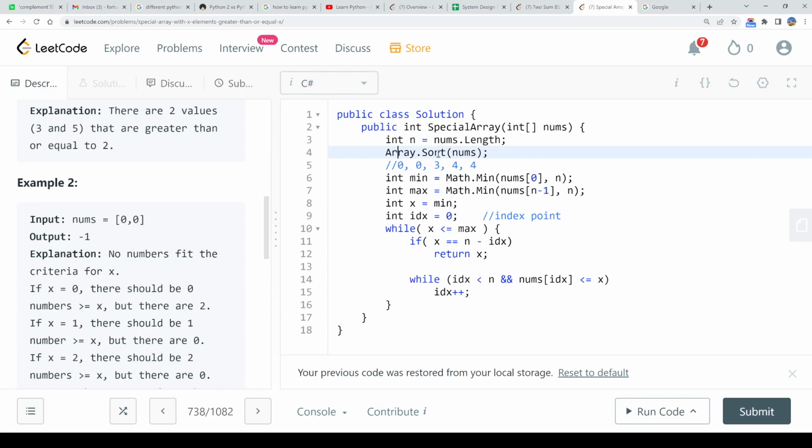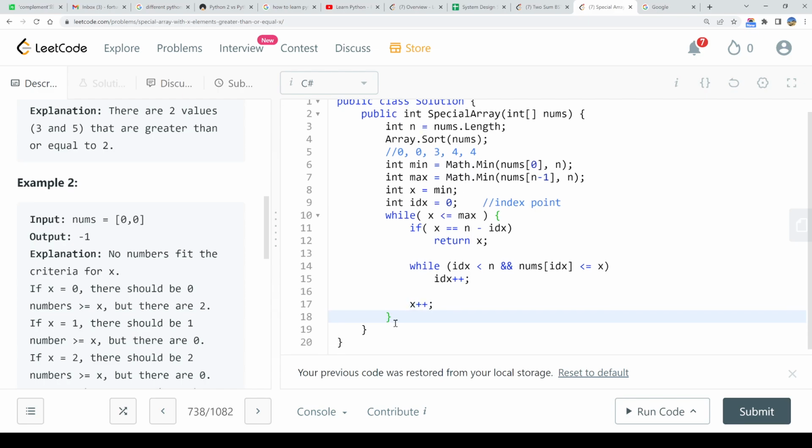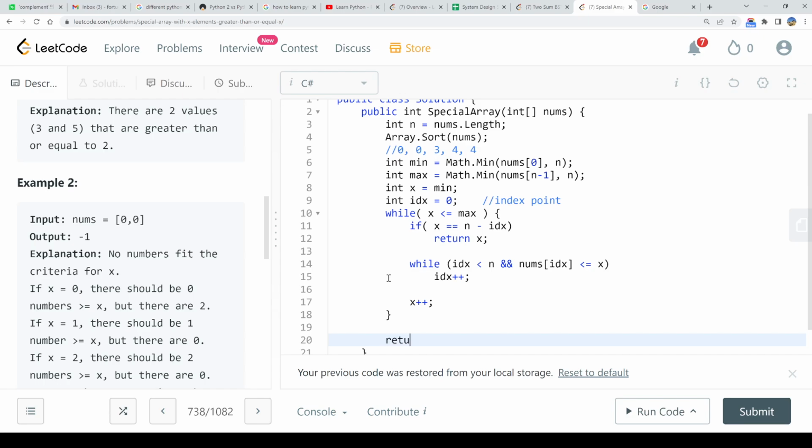Now let's say the next x is 2, and then we can calculate here using the index. So we match it. If not the case, we increase the x. If we couldn't find the x, simply return -1.